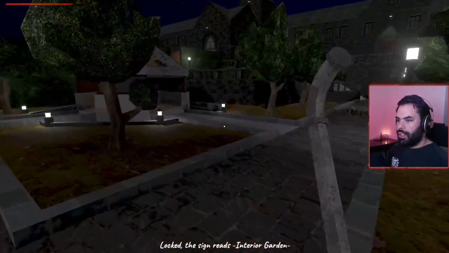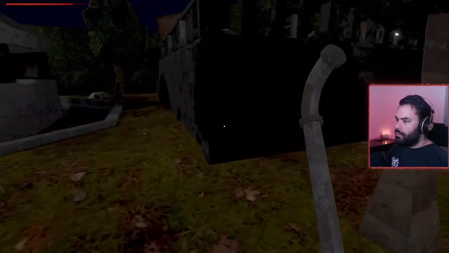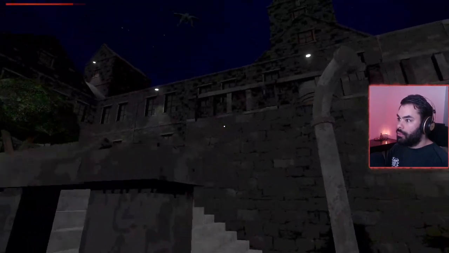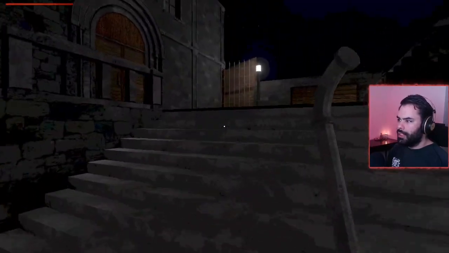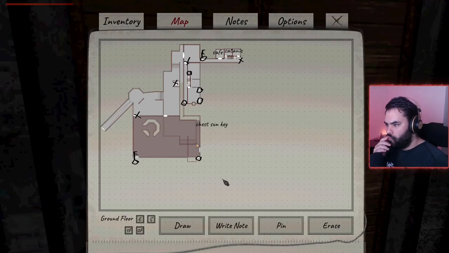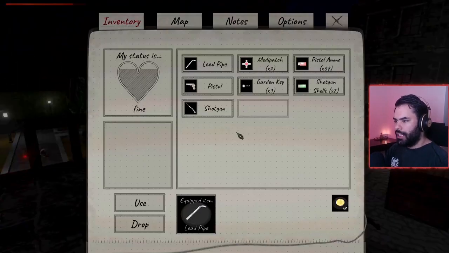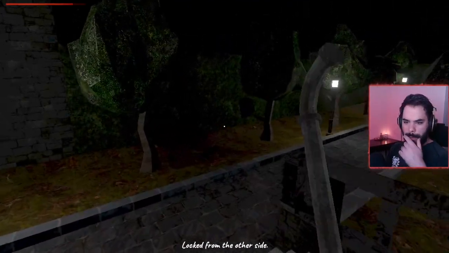Okay. I don't think there's anything back there. We're gonna go in here. I hope this is open though. If this is not open. Oh wow. That sucks. Wait, what do I do now? Oh, I have the other key, right? Maybe we can use this key for the interior garden.